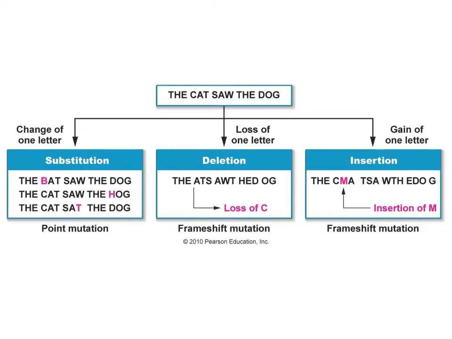But what I hadn't made clear to you just yet is the fact that a frameshift mutation can also result from an insertion, the addition of a nucleotide that is not supposed to be there. So if you throw an M in the middle of the word cat, then it throws off in the same fashion every word after that insertion. And similarly, the coding region of a messenger RNA molecule would be completely disrupted.